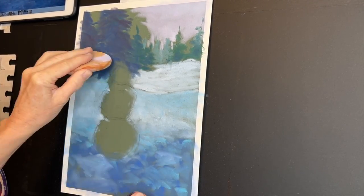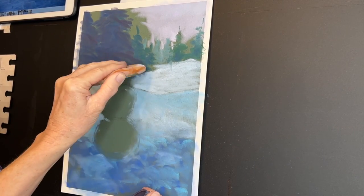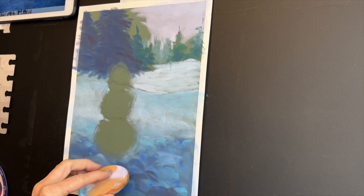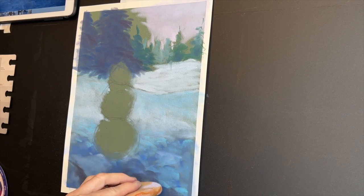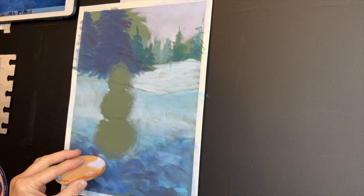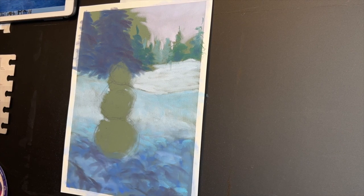And while it's not a lot darker than the blue, it's probably about the same value, it added some color energy by using two colors. I often do that just to kind of mix some colors together like that. I also put some of that same purple down into the snow. I was imagining in the scene that the sun is coming kind of from the distance where those trees are, but a little bit more to the right so that the sun can kind of be shining on his face.